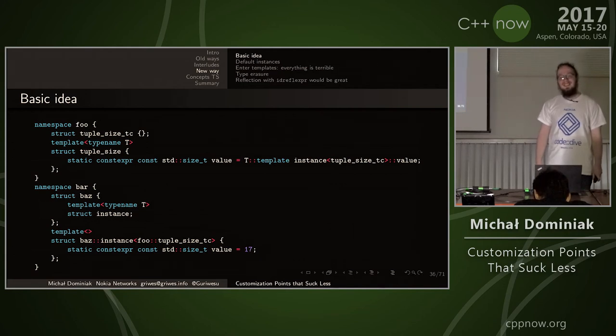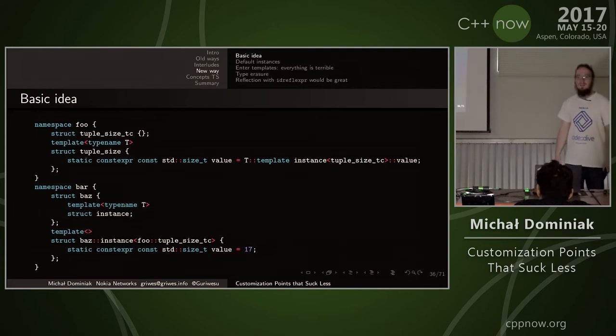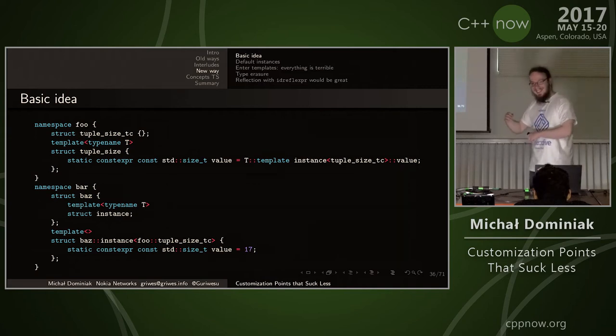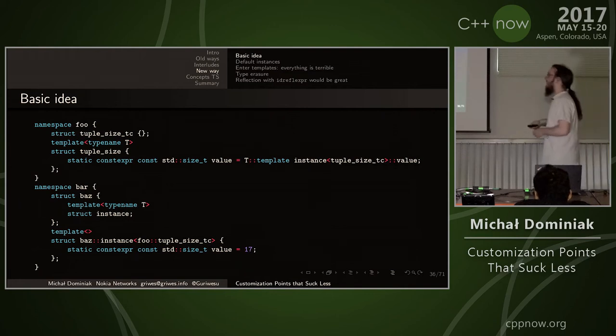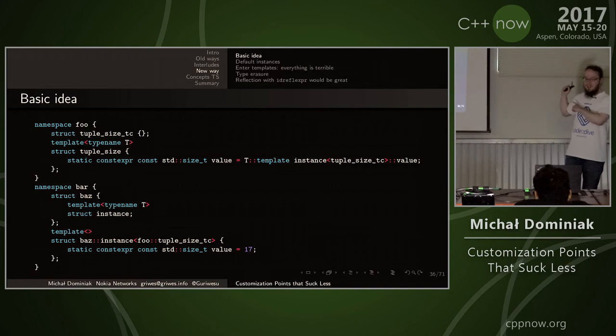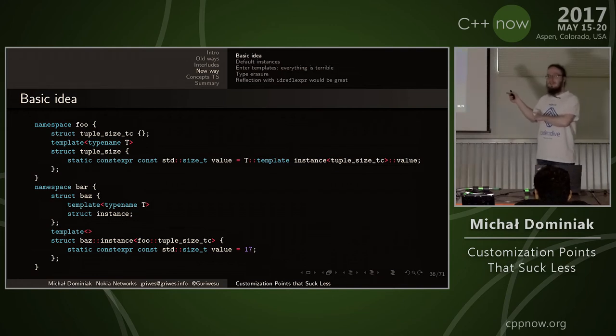Okay. So how is this a benefit over something like iterator traits, which you can either specialize or access the members of the class and just do it as a member? Can we go on? I hope that some of those questions will be answered in a few slides. Okay, so everybody understands what's going on here, right? Okay.